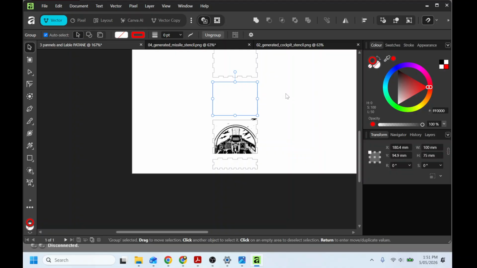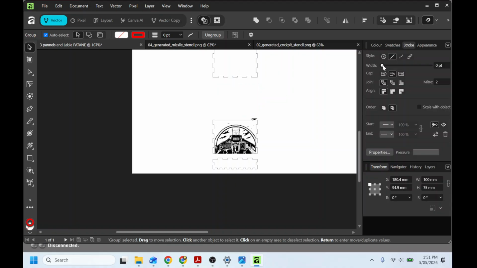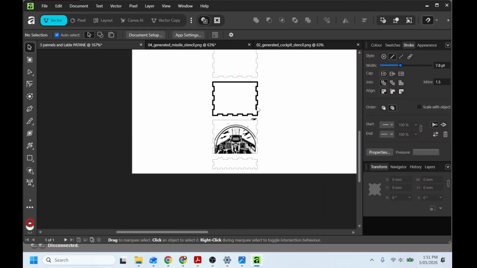I'll have to figure out why that isn't cutting, but it should still be fine for you. White, black.